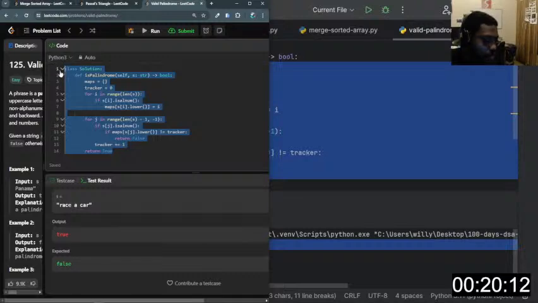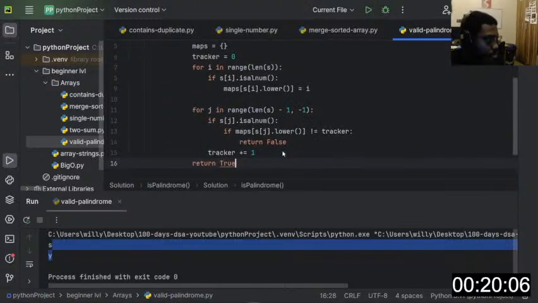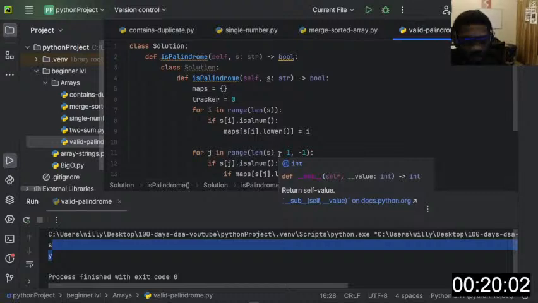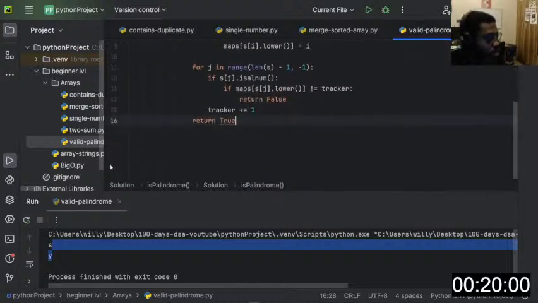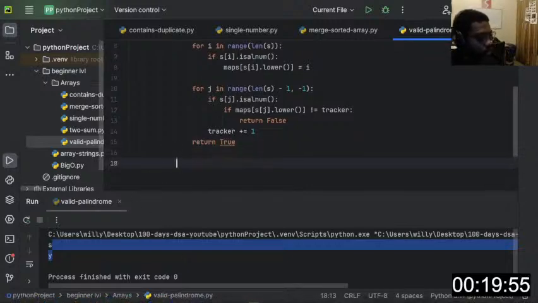I want to see what's happening inside this place. Doesn't make any sense. We are almost 1 hour into the whole thing. I'll just run this solution.